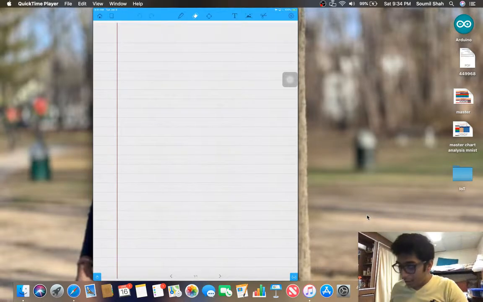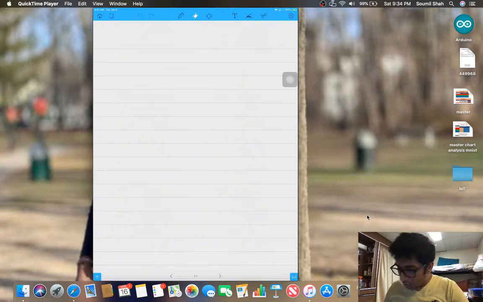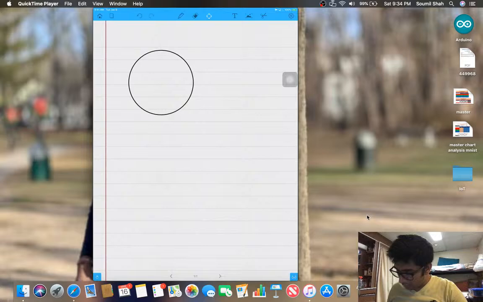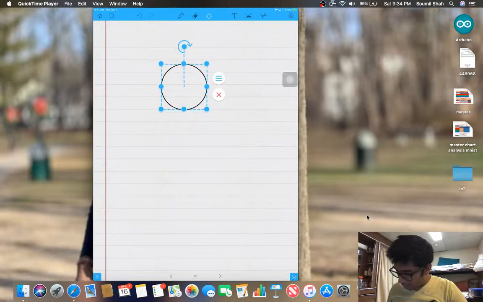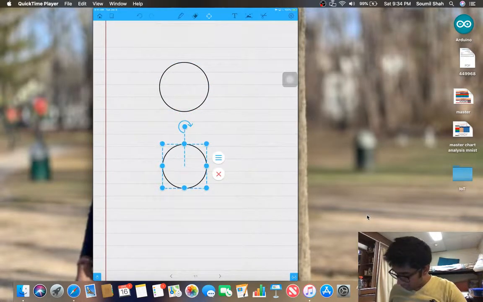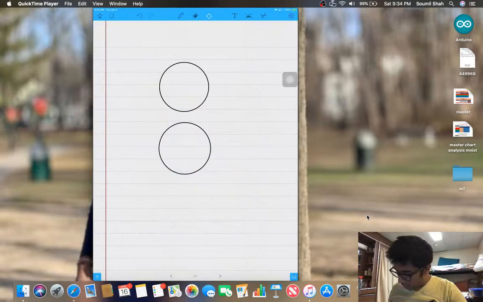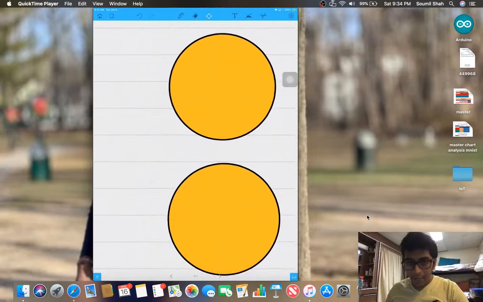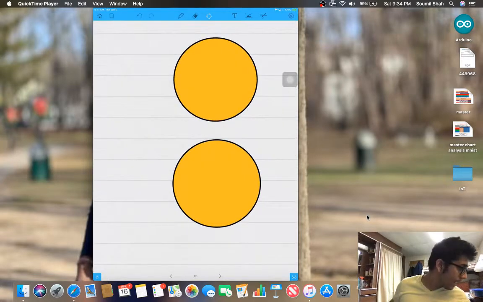So let's get started. I am going to draw two neurons here. That's my first neuron, right? Just make it a little bit small. That's my second neuron. I was trying to color this, and similarly this as well. All right, I have two neurons right now, and I have two inputs.